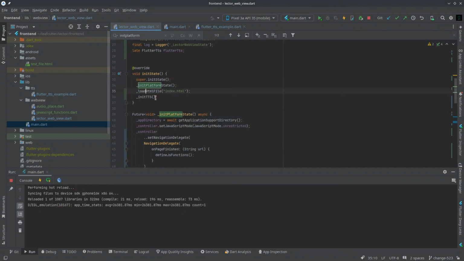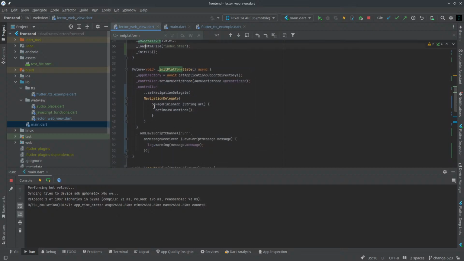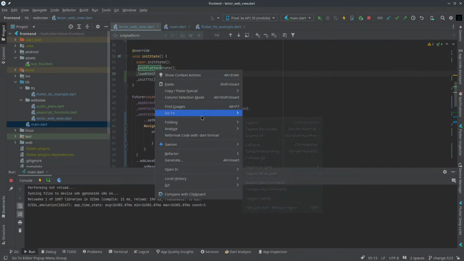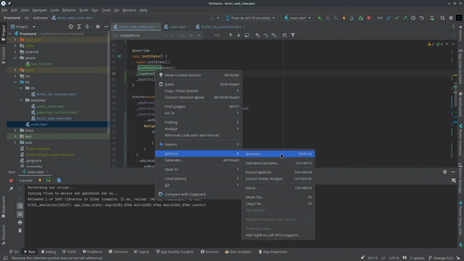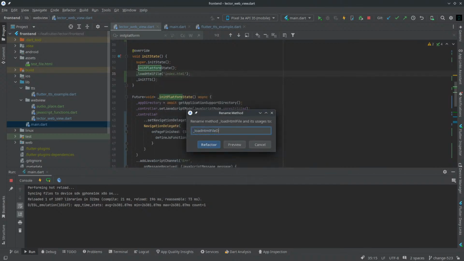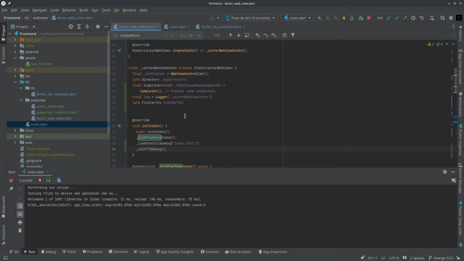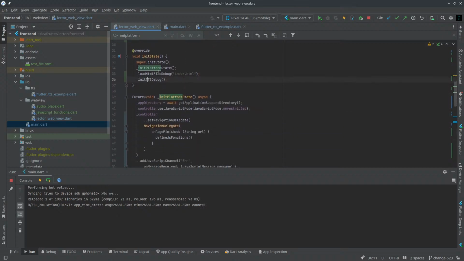It's really a temporary method or a debug method. It would be nicer if I named it a way that it was obvious to me that that was the case. Maybe I'll just add a debug at the end. Init TTS is also a debug thing because I don't think the TTS necessarily needs to be tightly coupled to the widget, but we'll move it later.